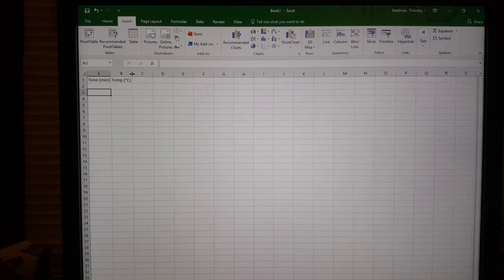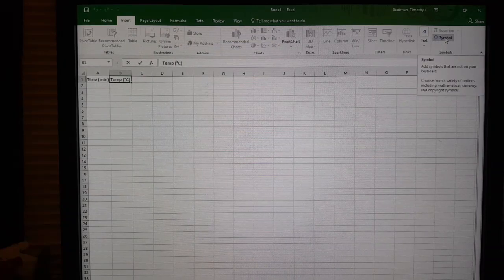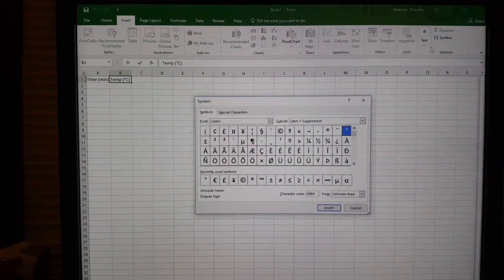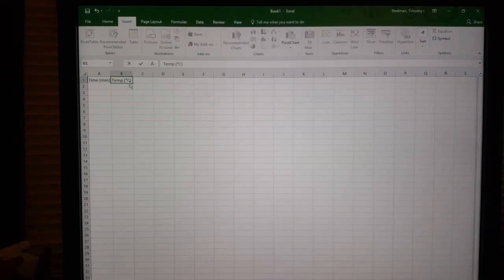Some of you might also wonder, well, where do you find that degree symbol for Celsius? Go to the Insert tab, click on the omega symbol, and scroll this all the way to the top, and then on your way down, you'll see the degree symbol, and just insert wherever your cursor is located. You'll have to locate your cursor right there in front of the C first.